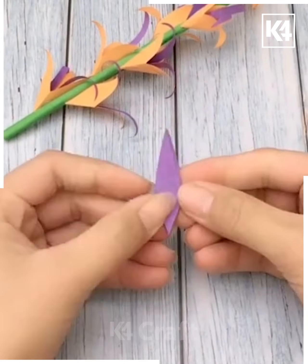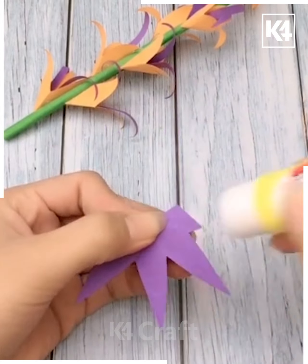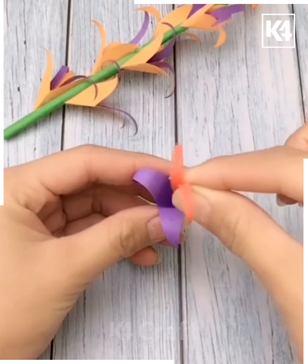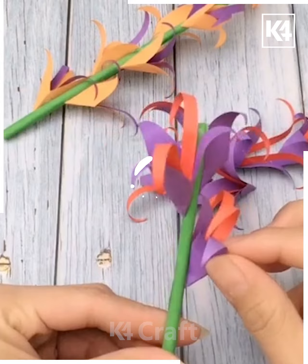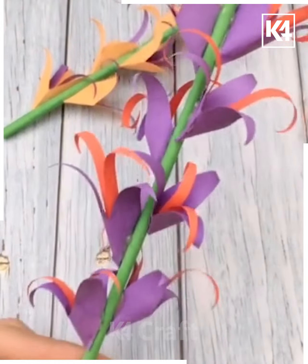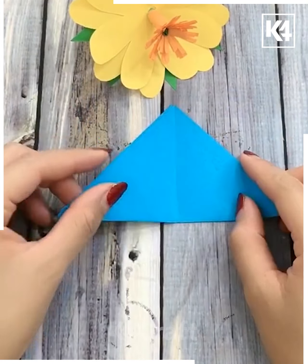Moving further, it's a purple color paper. We are trying to cut it out to a pattern so that it looks like a nice flower. We paste this pattern and give different colors to the middle — red color and purple color — making a nice flower using colorful craft paper.